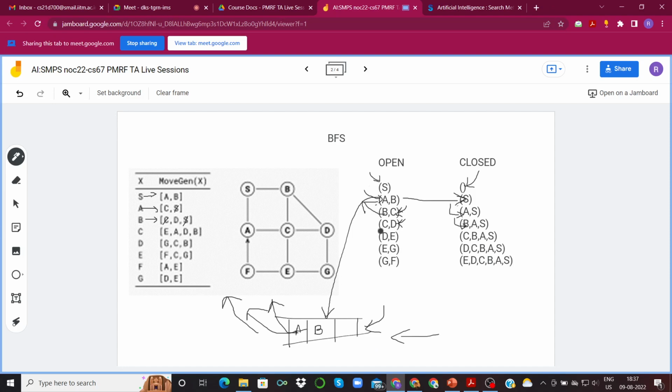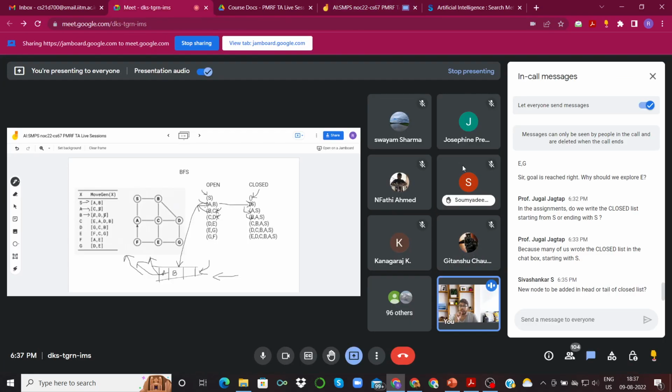So, we were at this stage. CD was the open list. Should I get into the further explanation or is it clear? Is it possible that after S, the B node is traversed, then the A node is traversed?